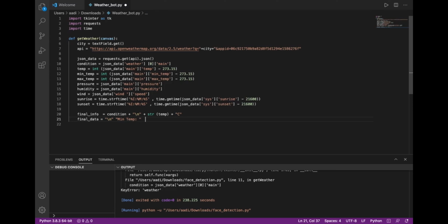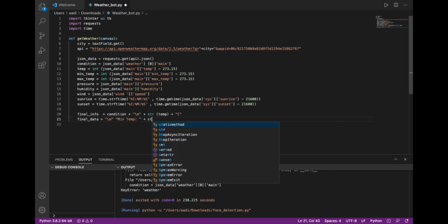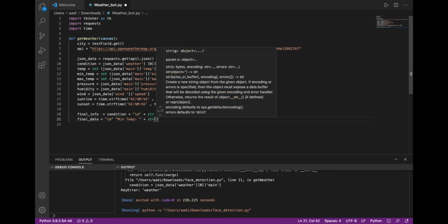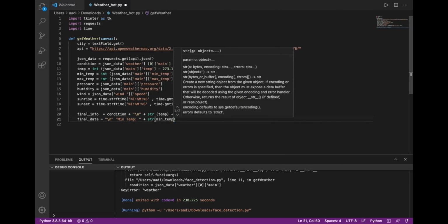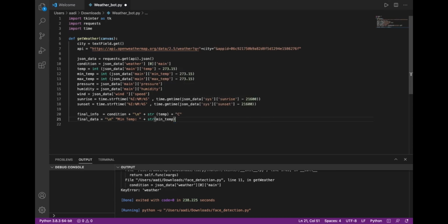Then you have to add a plus symbol, then a string. So minimum temperature, you have to string the minimum temperature, and after you have done that, you have to add the degree Celsius to this too. So we have to add in quotation marks Celsius, and again we have to go on to the next line.